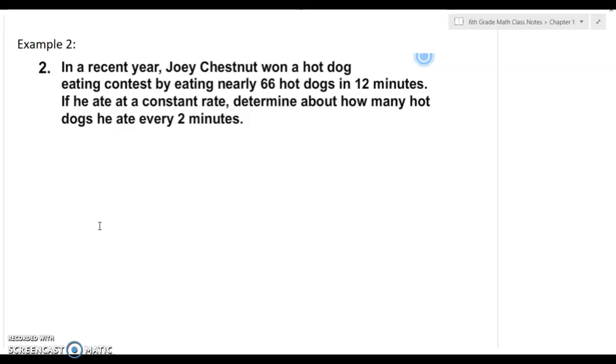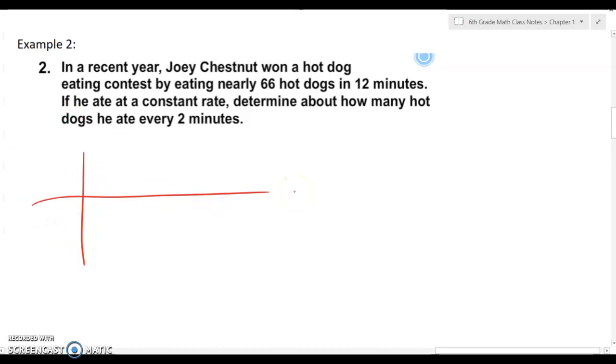Okay, so we're going to start off with the ratio table. I want you to think to yourself, what are the two units that are being compared? And then write that over here and here in the ratio table. So push pause, go ahead and put in the units, and then check your work. Okay, so what you should have written down is hot dogs and minutes. If you put minutes on top, that's fine. It doesn't matter the order. What matters is that you're putting the right units next to each other.